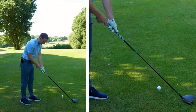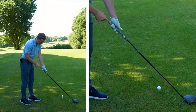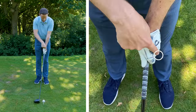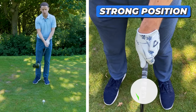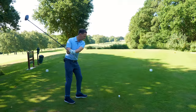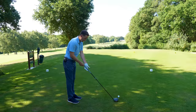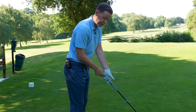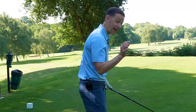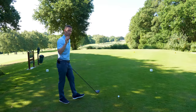Now when I close the hand, the butt of my hand sits on top of the grip. When I look down I can see one, two, and three knuckles. This is what we call a strong position, and it's a position that's going to help me close the clubface through the impact area. With George, he found it very difficult with the club high in the palm, but once he got it into the fingers of the lead hand, it was so much easier for him — naturally — to close that clubface and reduce his slice to a much, much straighter shot.